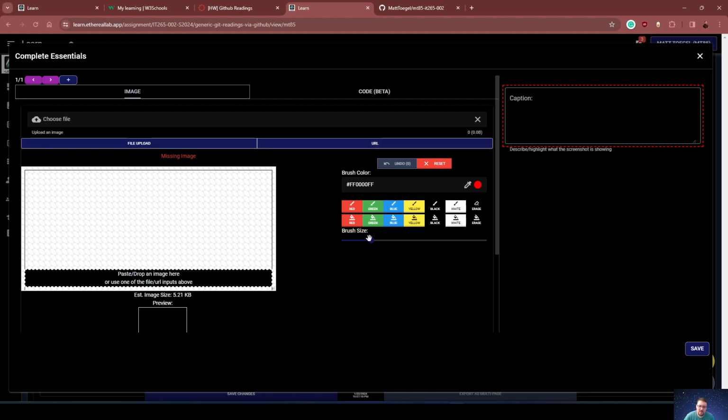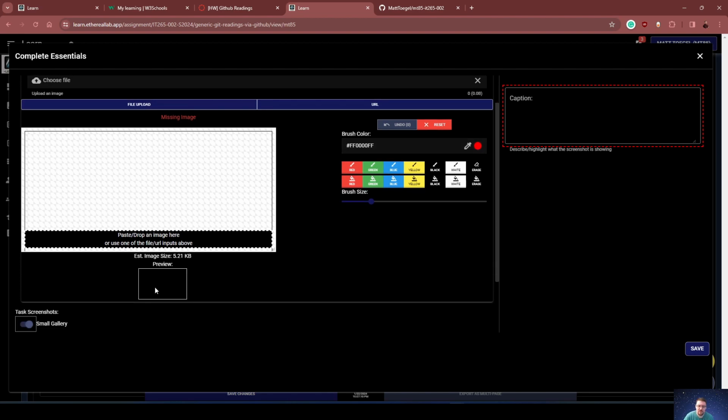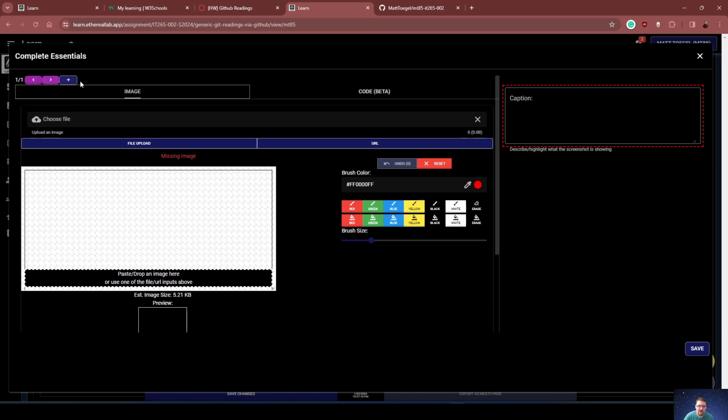Then once you have an image, you can draw on it, you can highlight stuff, you can circle stuff, change your brush size, whatever. You have some basic painting capabilities. The main important thing is to make sure you see the preview of what you're intending to deal with. You can have any number of images here, so you can just keep adding with the plus icon. However, make sure you do not have an image that is blank or without a caption. If you are missing that, then it won't let the grader give you full points because it's designed to make sure you fill in everything.